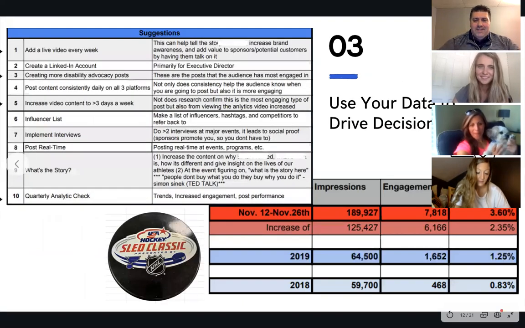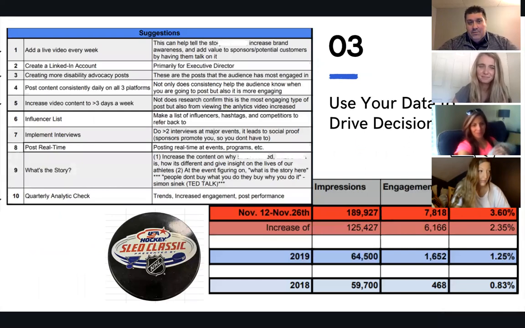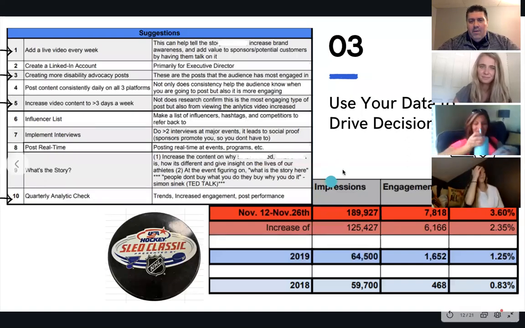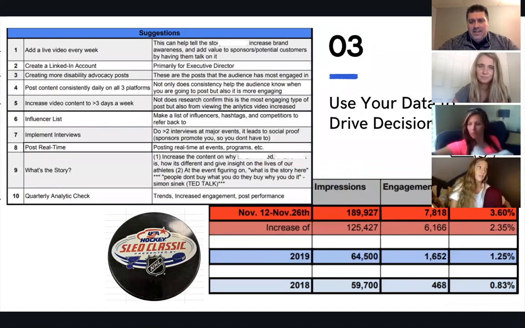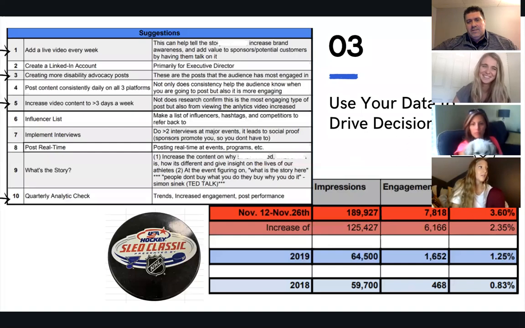All right, now this is kind of fun. I want to introduce Lauren on this one. One of the things that Lauren and I had a chance to work together on was with the National Hockey League for their Hockey Sled Classic. We were talking to them about why it's so important to do these reports afterwards so that we can use this data to drive decisions. As I joke around all the time, it's the triple D, #triple-D: data drives decisions.